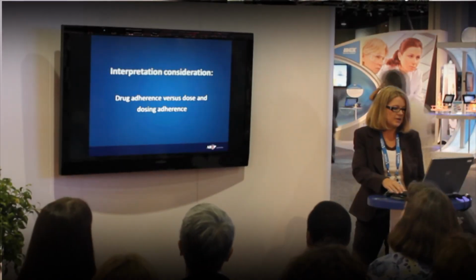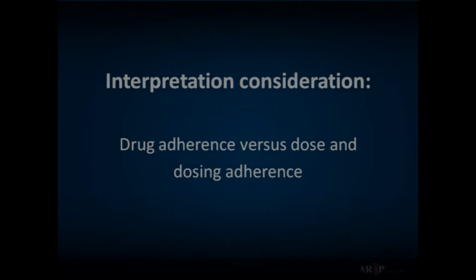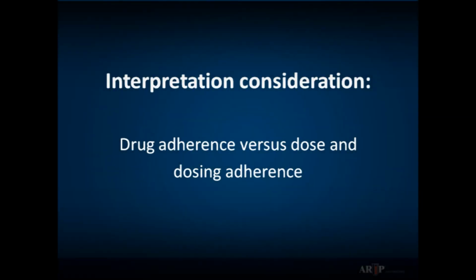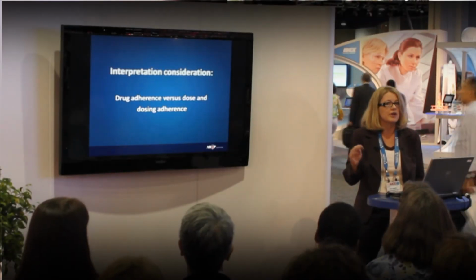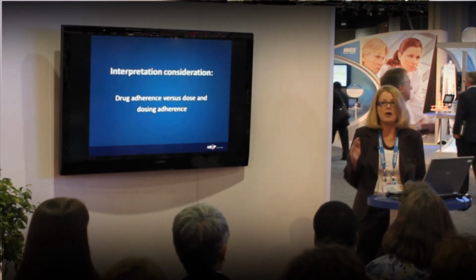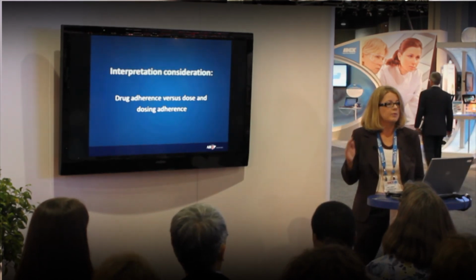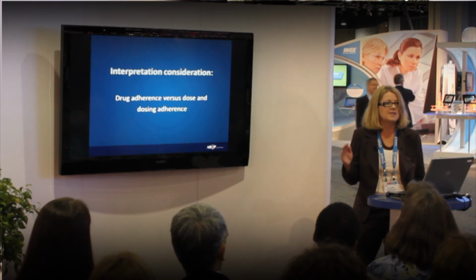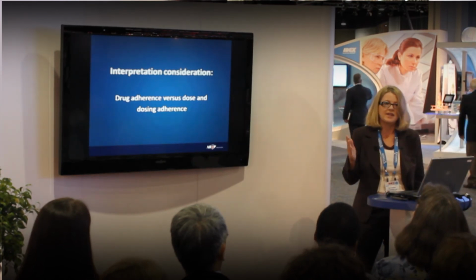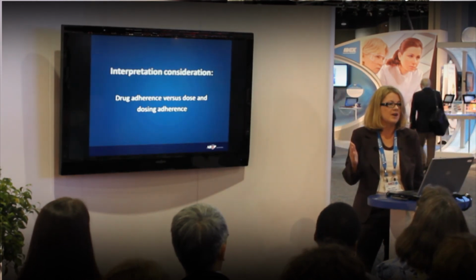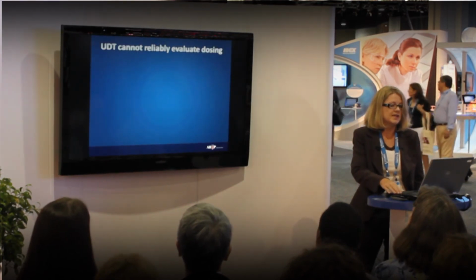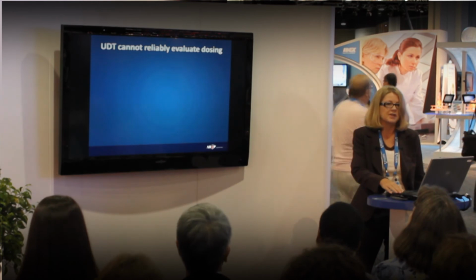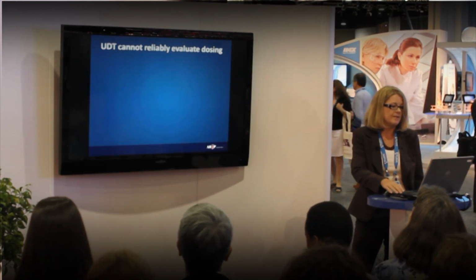So the last thing I wanted to do was just talk a little bit about drug adherence versus dosing adherence. So clearly we can determine whether a patient has recently taken a drug, but can we determine how much of that drug they took or at what frequency? Did they take it 3 times a day as they should? Or are they taking it all at once just before they come into the office? And unfortunately, I do not feel that urine drug testing can reliably evaluate dosing. And these are some of the reasons why.